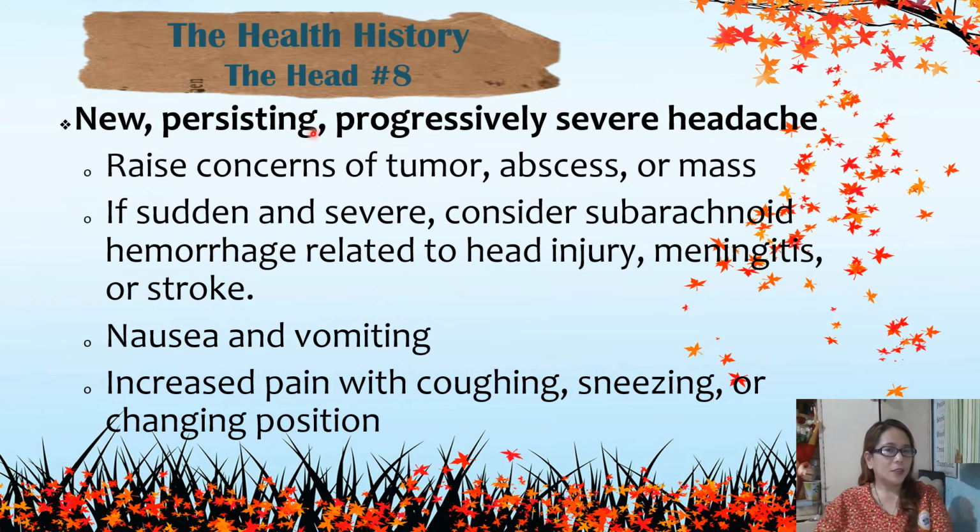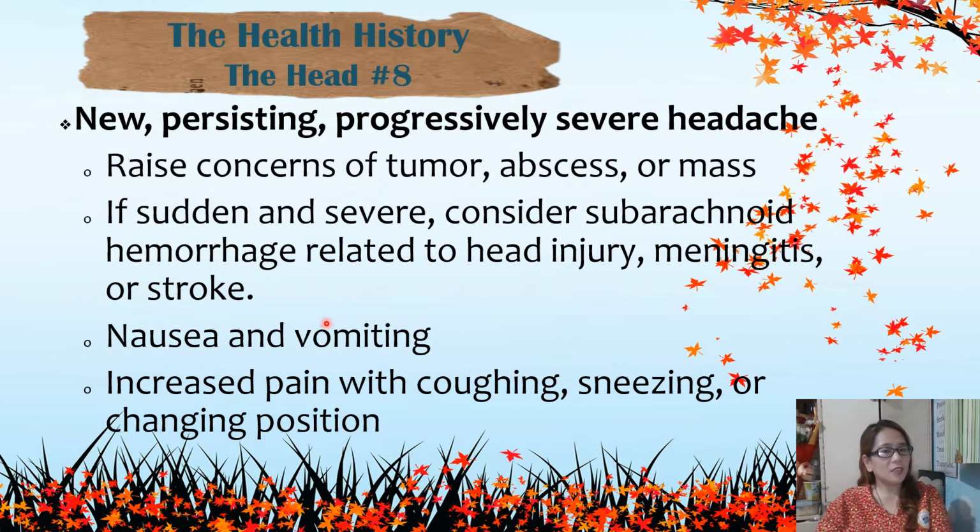Okay. So moving on to the health history of the head, you have to take note of the following, no? Kapag may headache, is it new, persisting, progressively severe headache? So that is a red flag already. So you raise concerns of tumor, abscess, or mass. If it is sudden and severe, you have to consider subarachnoid hemorrhage. Could be related to head injury, meningitis, or stroke.